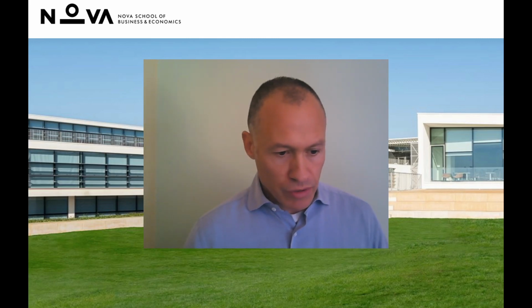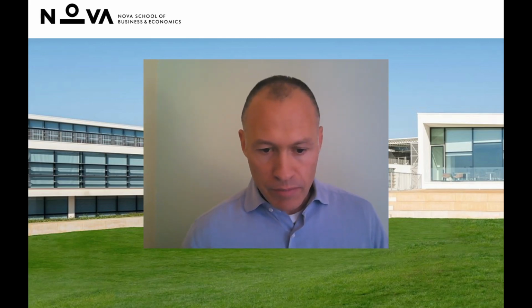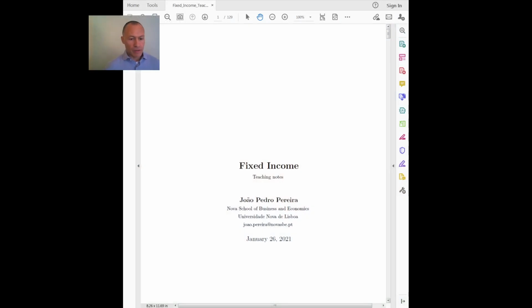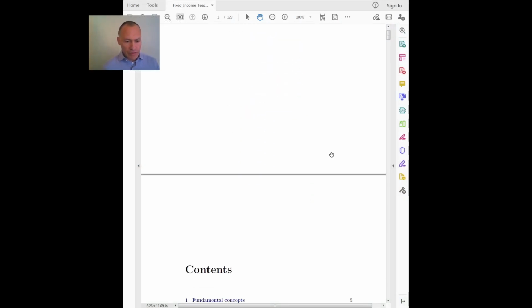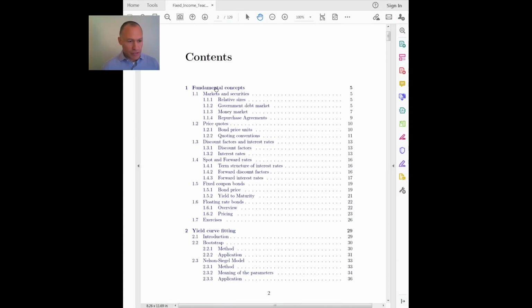I'm going to switch to the handouts again. These are posted on the web page. In this first video, we are going to cover the first chapter on fundamental concepts. Most of the material here, I think, is things that you have seen before in other courses, like investments. So I'll go very quickly over this first chapter. The purpose of this chapter is just to review fundamental concepts like bond prices and interest rates and so on. We will also define the notation that we will be using throughout the course.